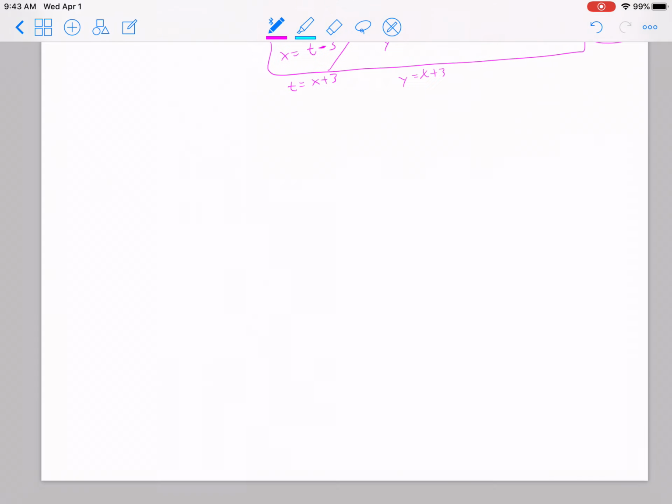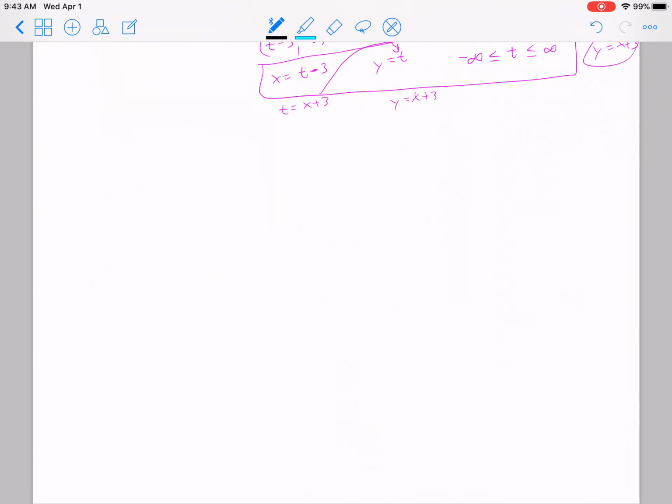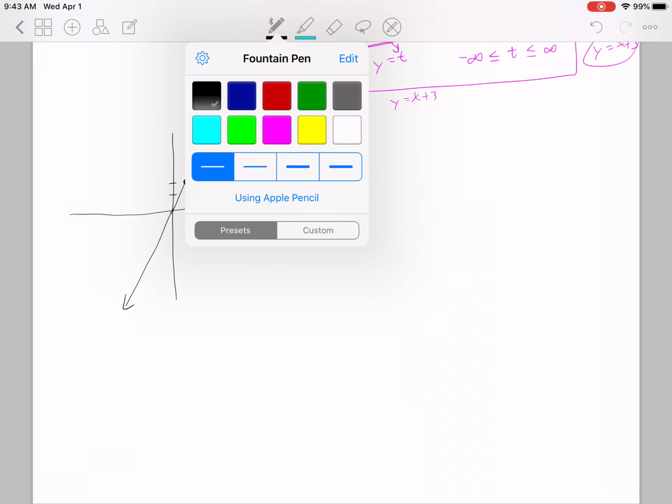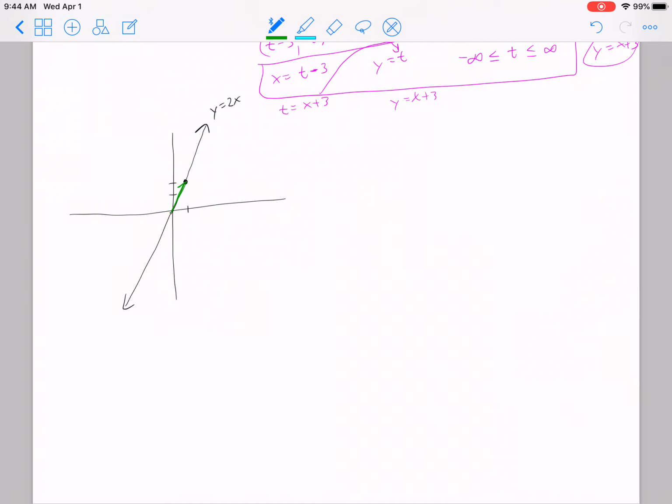So let's look at another example here. Let's say this time that we have the function y equals 2x. And so here, y equals 2x is going to be a little different because we're not just going to use the regular vector t, t to get onto it. What we'll have is if we go out in x, we have to go up 2 in y. So our actual vector that would keep us on that line is not 1, 1, but rather 1, 2. And then another vector that would keep us on there would be 2, 4.